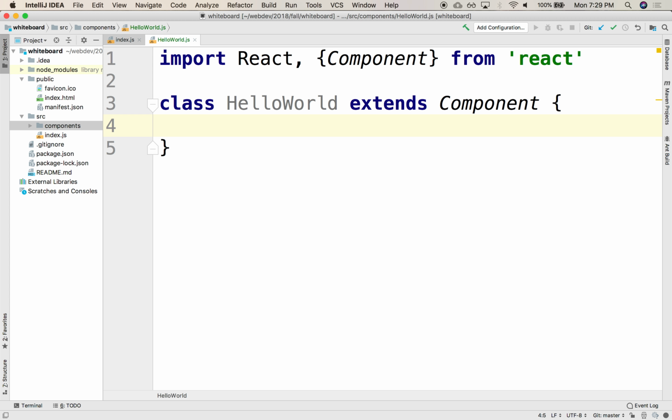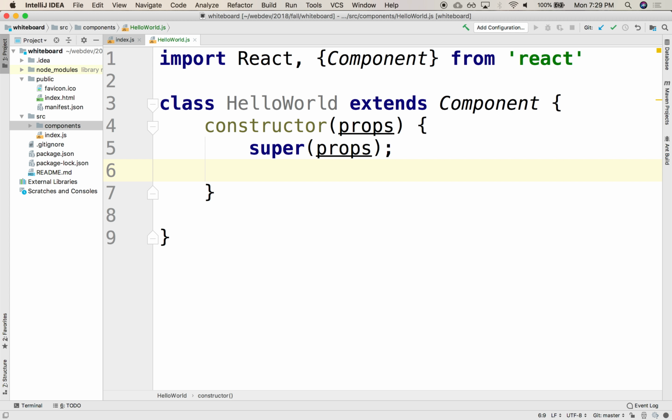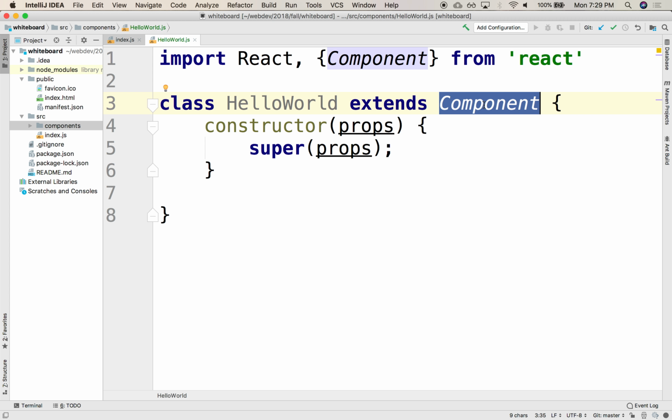A couple other things here with constructors, right? And super, calling your super class and things like that. So the component is a class that is embedded inside of the React library, right? The React library is at the root, whereas component is embedded in a larger object. And the curly brackets there means from the React library, extract that particular sub-object in there, right?